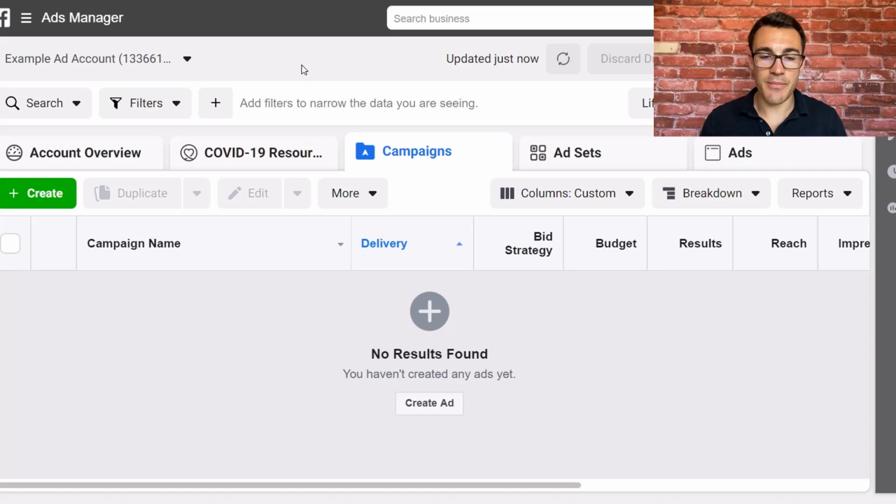I'm inside an example Facebook ad account in Facebook's Ads Manager, and this is where I would recommend you create your Instagram ads and your Instagram ad campaigns, because this is where you have the most functionality and the most options available to you to be able to make the most sophisticated and the best performing Instagram ad campaigns possible, okay? So even if you're just interested in advertising on Instagram, not on Facebook as well, make sure you set up a Facebook ad account, make sure you link your Facebook account and your Instagram profile together so that you can run ads through Facebook Ads Manager, because that is likely to deliver the best results possible.